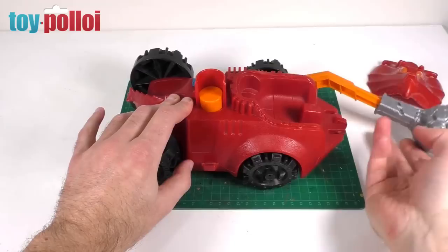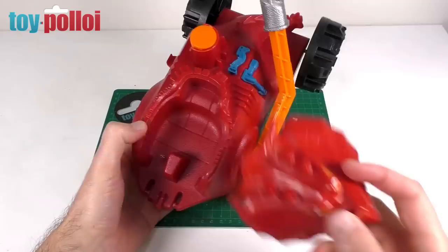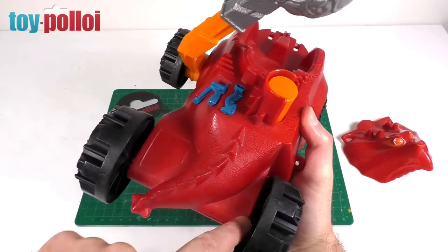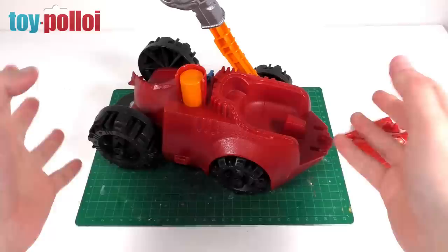Now, the next thing I want to do on this before I attach the front section is to sort out the missing stickers, because they make quite a big difference to how these toys look. So you can see there are four stickers. We should have one here on the front of this panel. We've got the side panel here, and then on the back we have two other stickers there. Those are all missing.